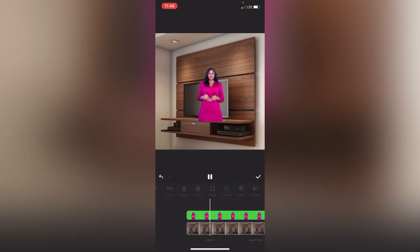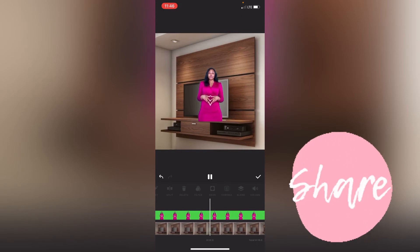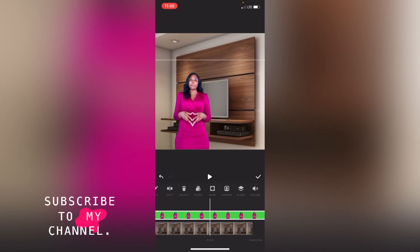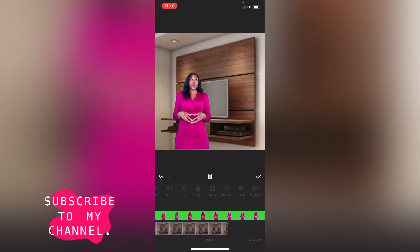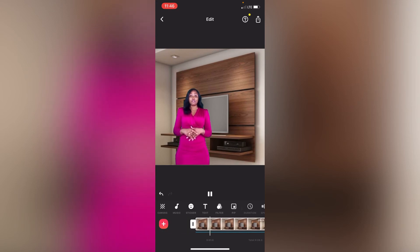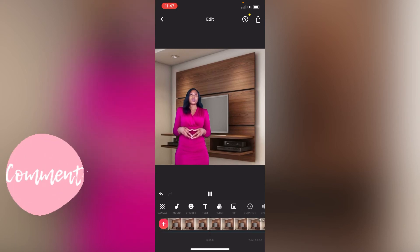I already muted the video so it doesn't interrupt what I'm saying. This is a very short, brief, and interesting tutorial. If you like it, say thank you in the comments or ask me any questions. Remember you can tap on it, zoom in, and place it wherever you want. I told you that once we have the chroma key on InShot, I would give up on KineMaster — and obviously I have, because KineMaster is a little bit more difficult. This was all I needed to delete KineMaster from my phone.